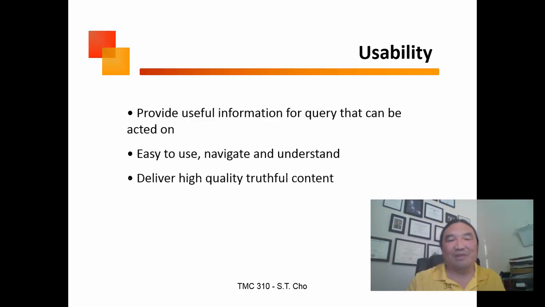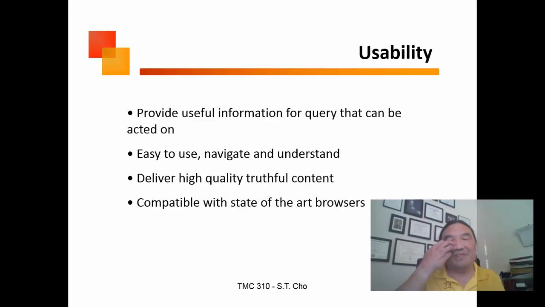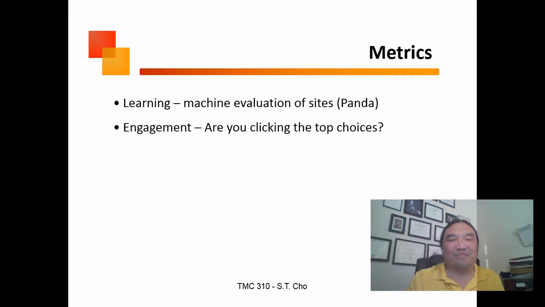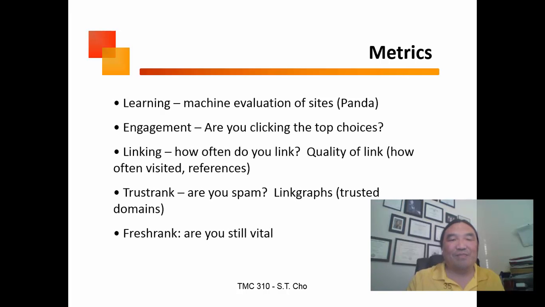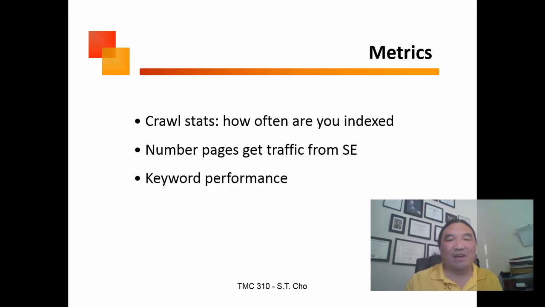And in terms of usability, the experience your customer has. Can I navigate it easily? Is everything self-explanatory? Am I genuine? Is my content believable and sincere? There are a number of tools out there that will measure these things. For example, how often are you linked to? Are you viewed as spam? Are you still vital? There are actually sites and services that you can go to and look these things up.